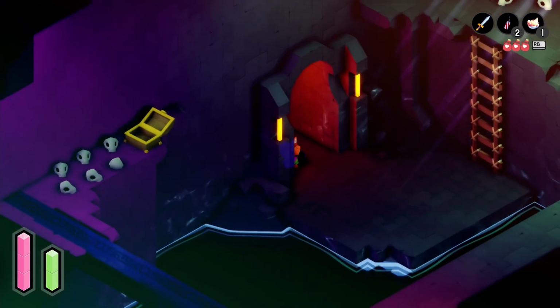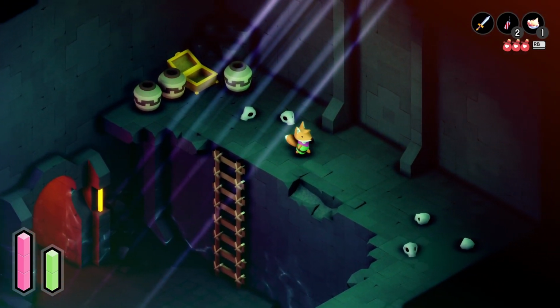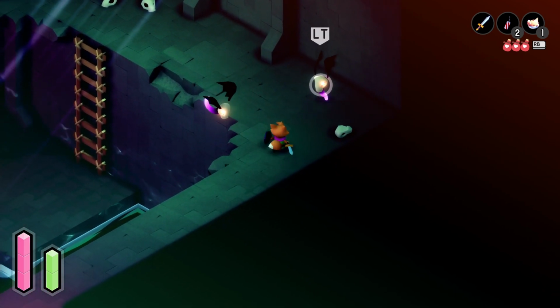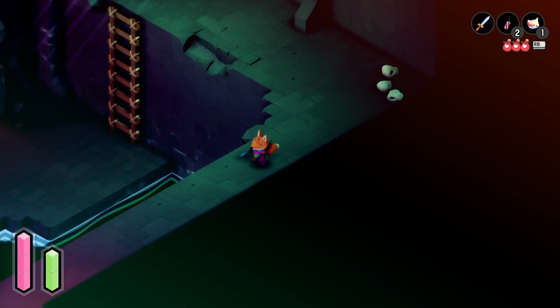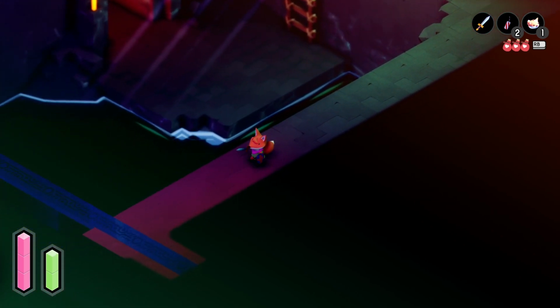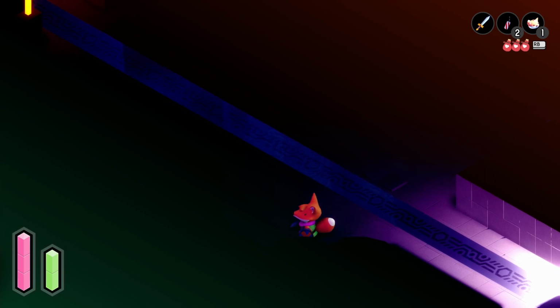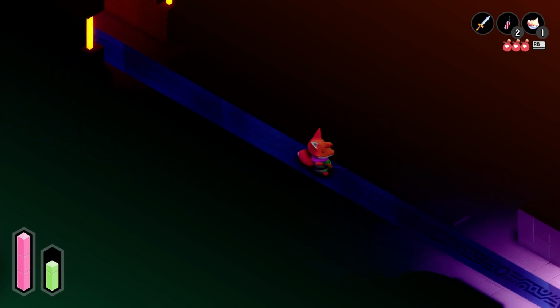You go this way. Waddle, waddle, waddle. Yeah! That was close. Ah yes, this is where we were. I wonder if there's anything down this way. No. Okay, let's just continue on.